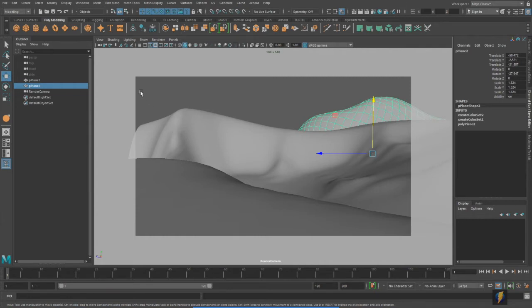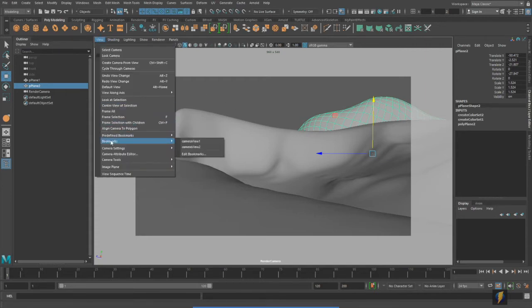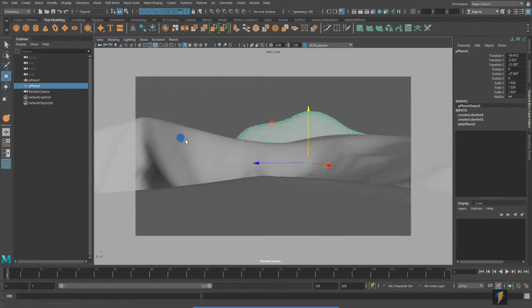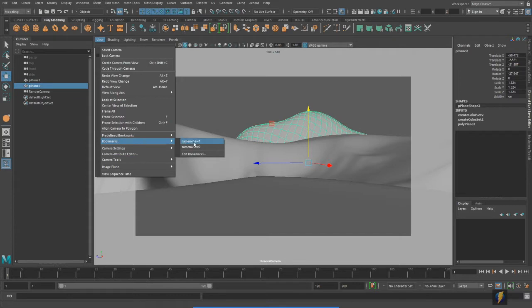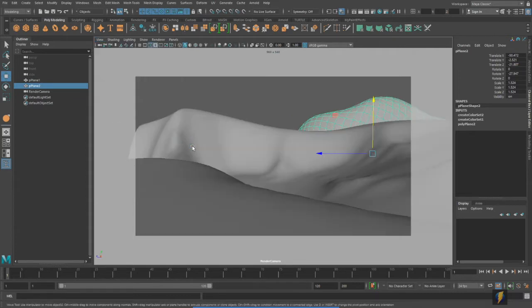I can bookmark this view then. And now I can come over to View, Bookmark. I can go back to my original position, or I can also compare it with this new position that I just created. We could add a number of bookmarks in our Maya scene here to the camera and try out lots of different camera positions.